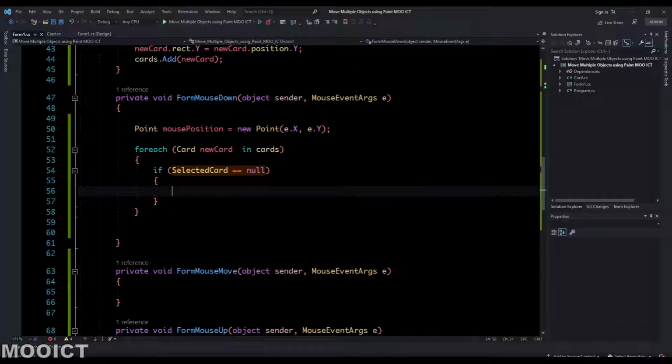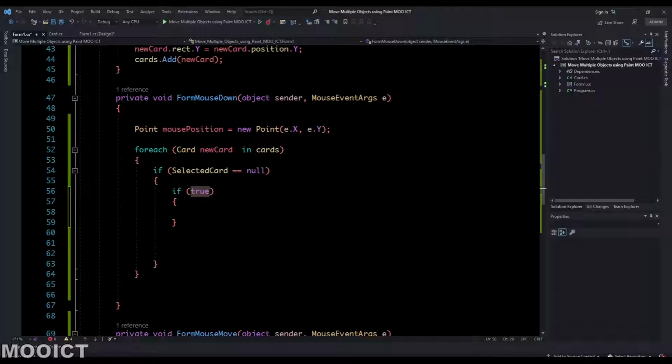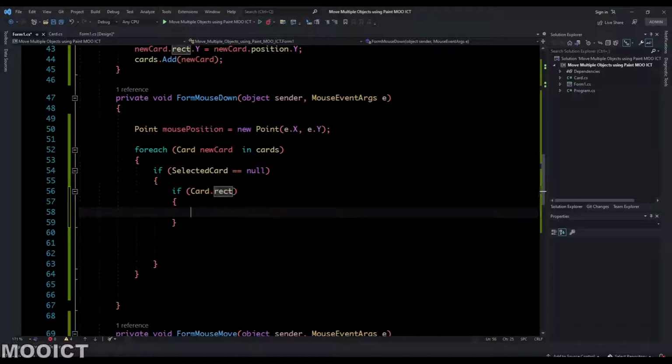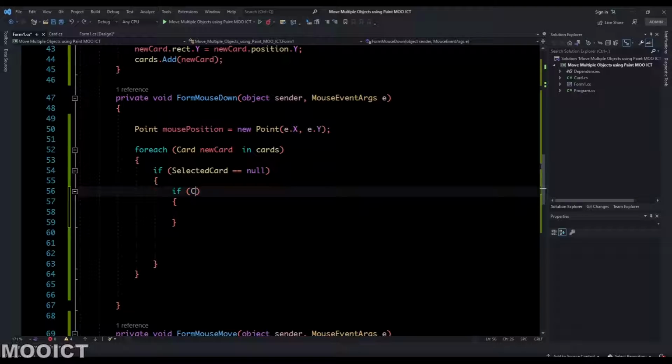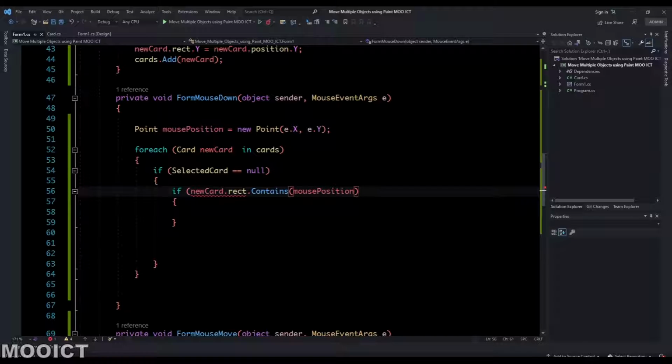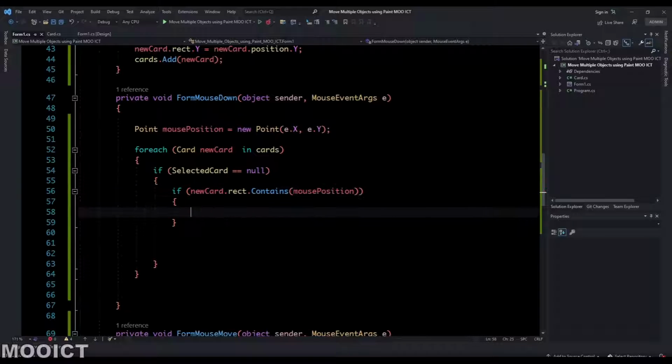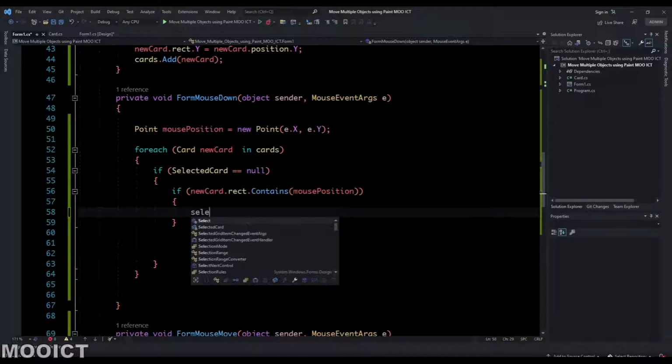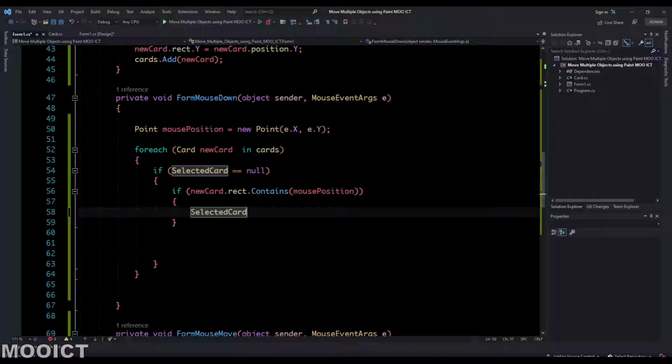So if there's no selected card, and new card.rect contains the mouse position, then we can say selected card is equal to new card.